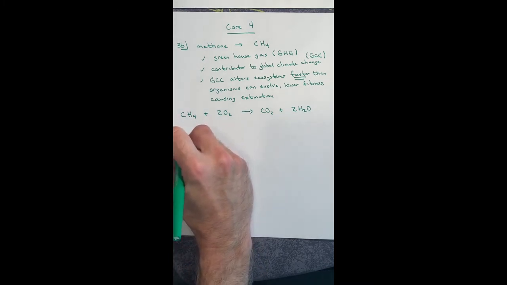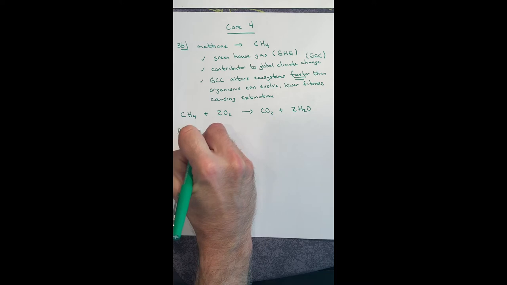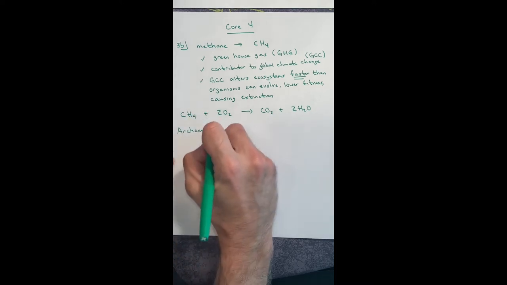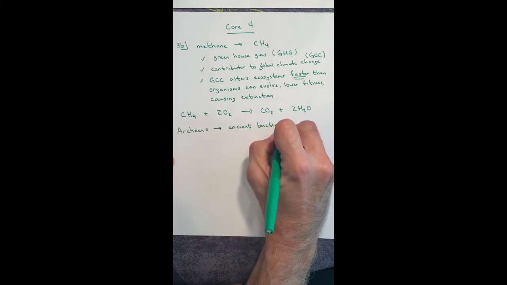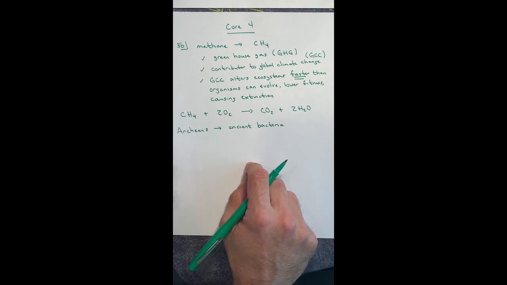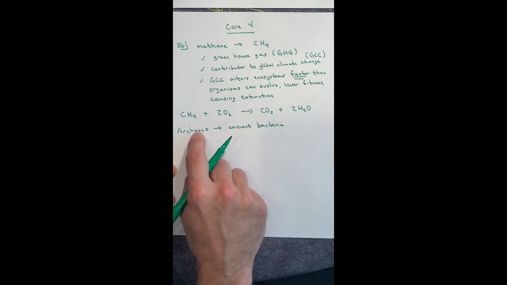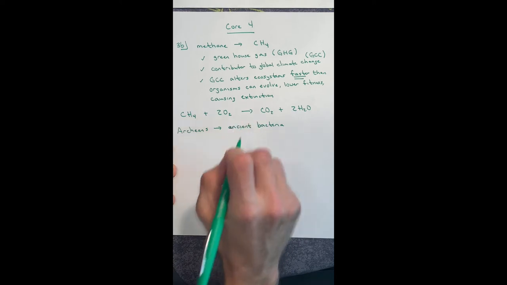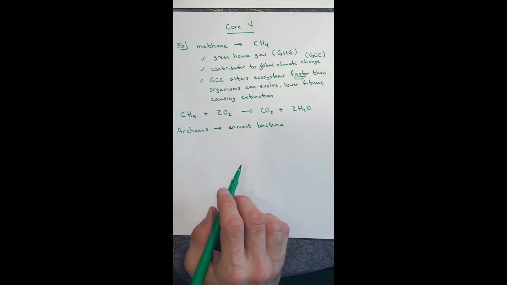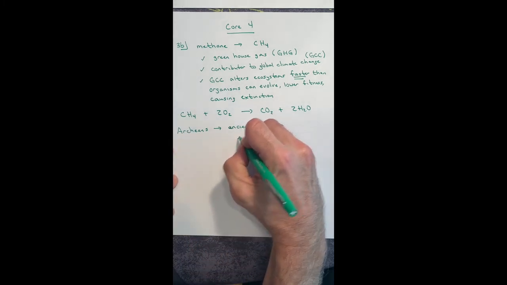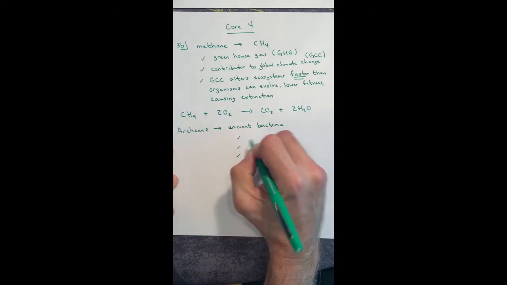However, there are organisms called Archaeans. These are ancient bacteria. That's what Archaean means. Archaeans are ancient bacteria. These are some of the oldest organisms on the face of the earth. The first fossils that we have in the fossil record are the Archaeans. That's why they're called ancient. We have about a billion years of rock layers. That is nothing but bacteria. The oldest fossils we have, that's not T-Rex. They're bacteria.